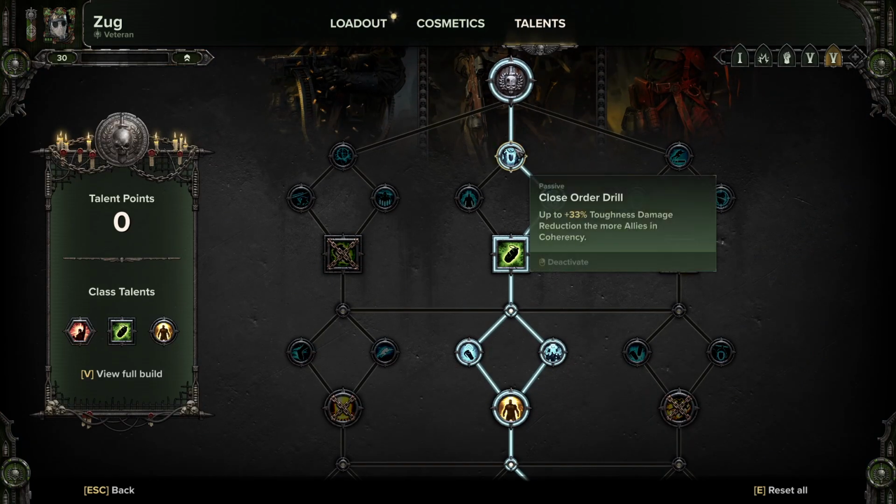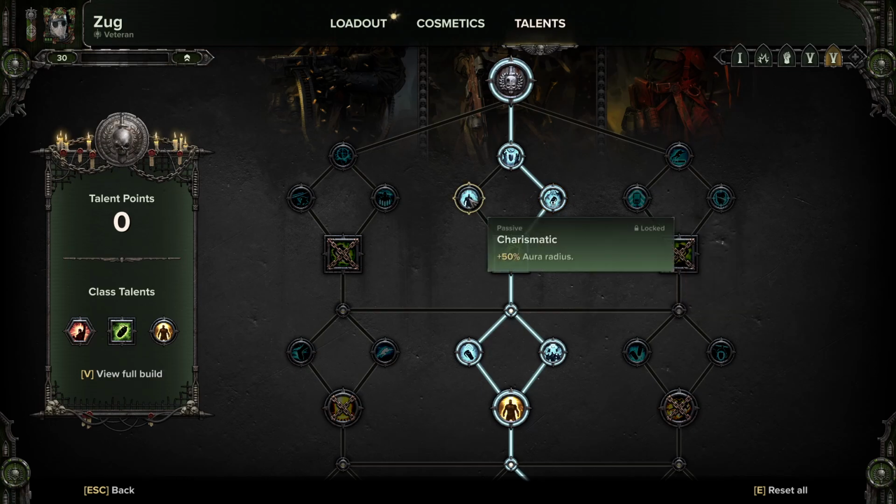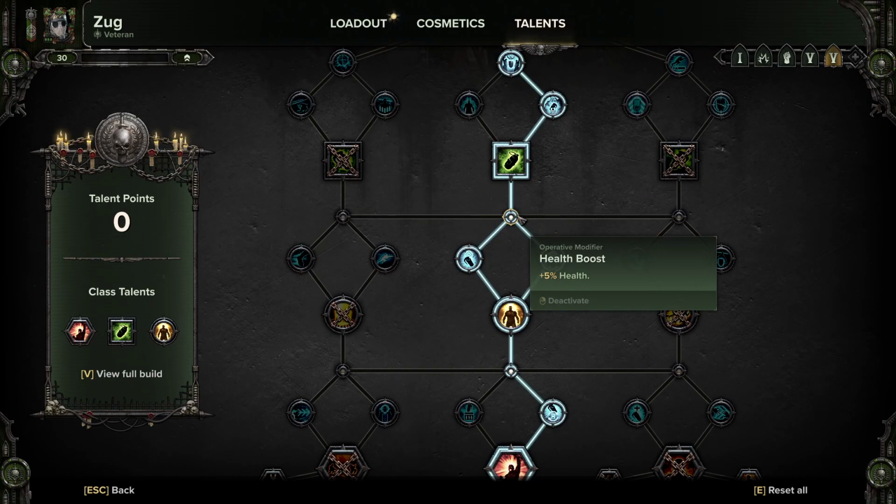We're picking up close order drills to replenish up to 33% toughness damage reduction, the more allies in coherency. Demolition team: you and your ally in coherency have a 5% chance to replenish a grenade on elite or special kill, though we are losing charismatic because we need to dump a point somewhere, and this was it. Crack grenade, obviously, because it's amazing. Health boost.